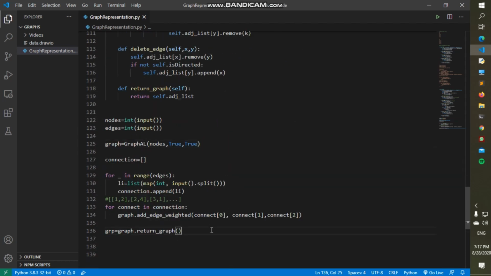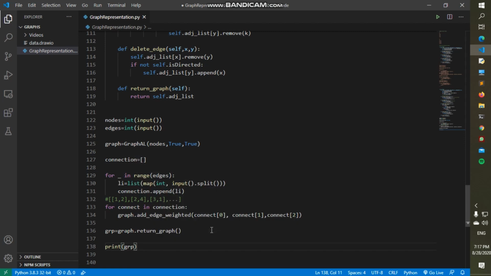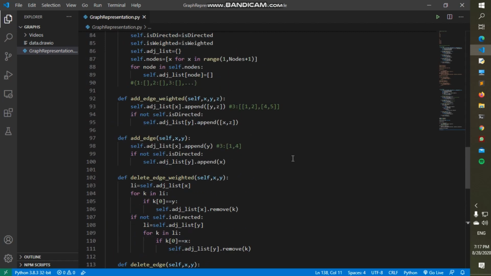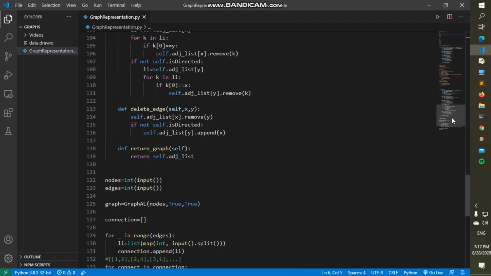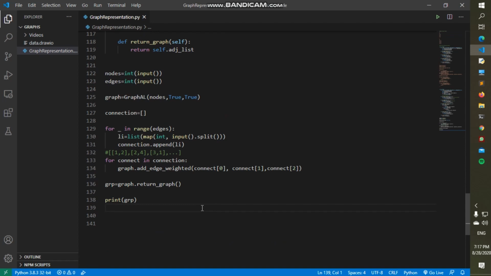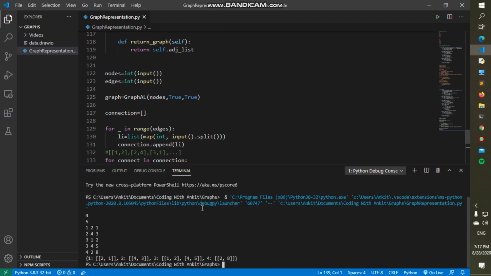So yeah, let's see what happens if we print our graph. Let me get the value. This was the value, right? So if I run this, see the value that I get.